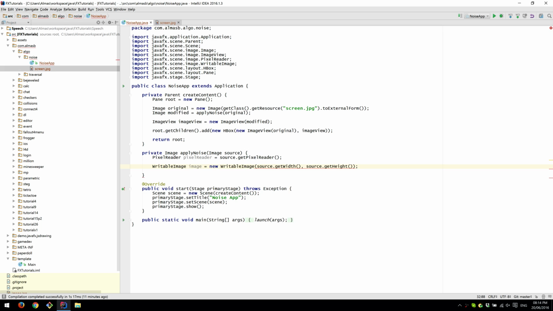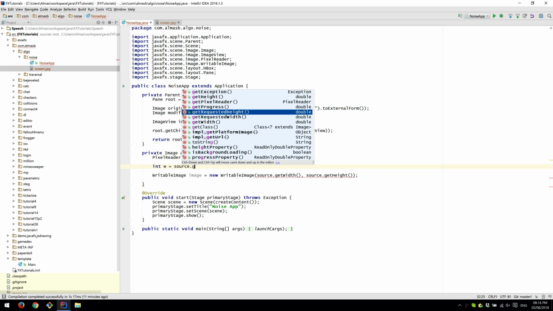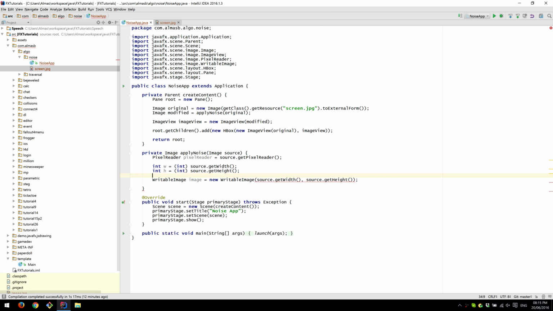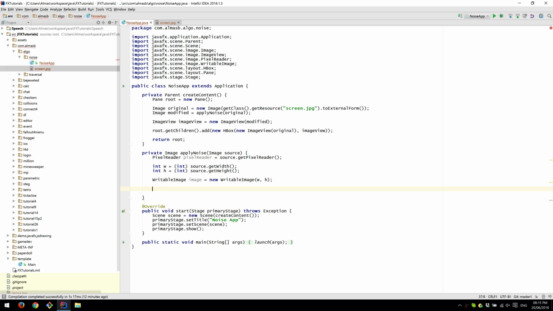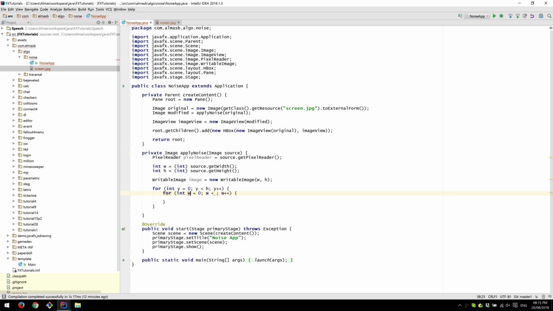What's it saying? Right, we need to convert to integers. Yeah, in fact, it will be easier because we'll need to loop through each pixel, y and height for x and width.